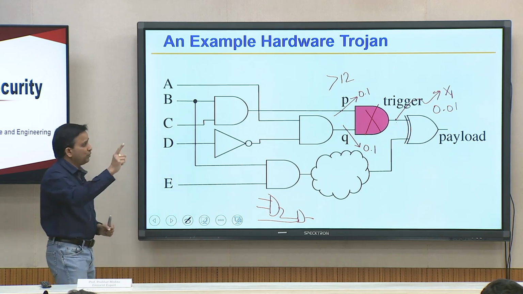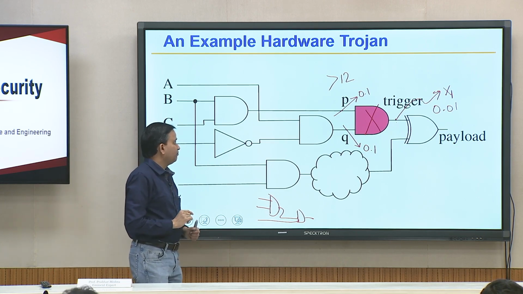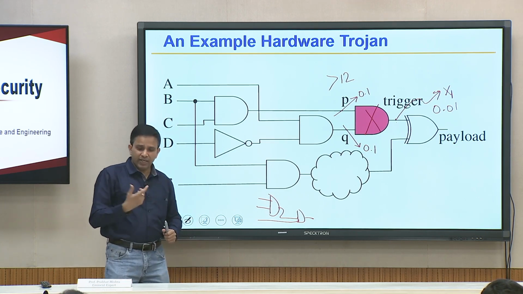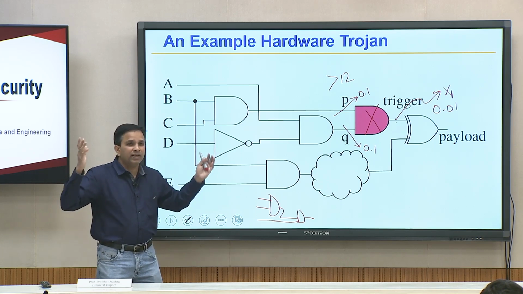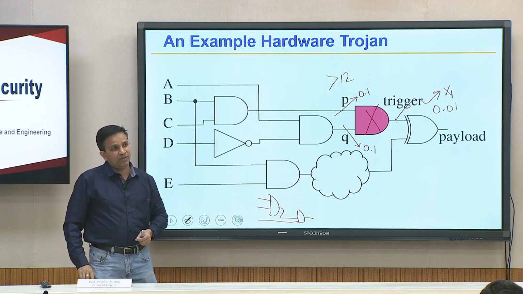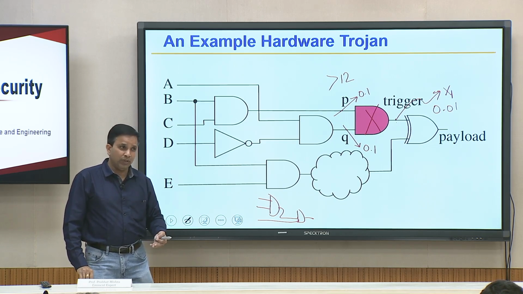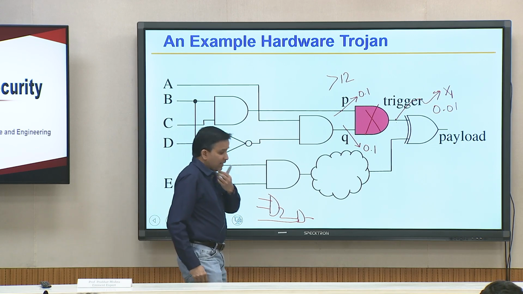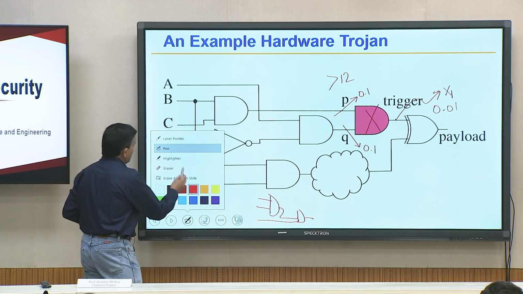So, a Trojan has 2 portions. One is the trigger, which I was talking about all along. Now, I am going to talk about the payload. The trigger is like the trigger of a switch that Israel used: press the button whenever they are unhappy, and that blew those pagers. That is the trigger. Now, blowing the pager, killing the people, that is the payload. Here in this example, just by looking at the circuit, can anybody tell me what is the payload here, what is it trying to achieve?